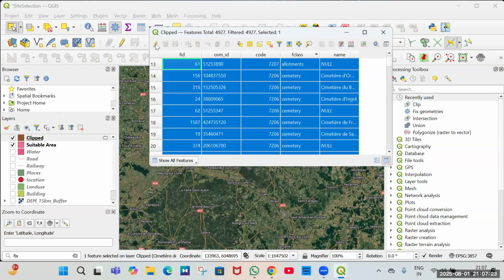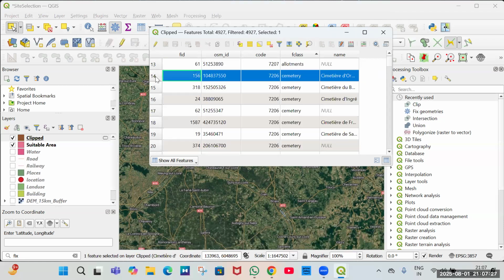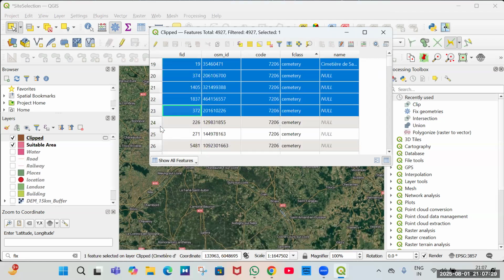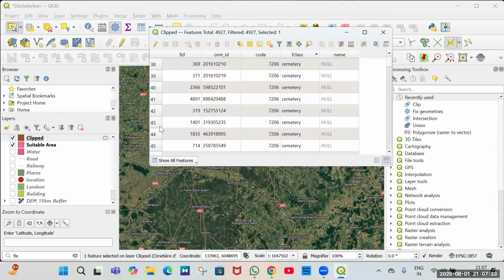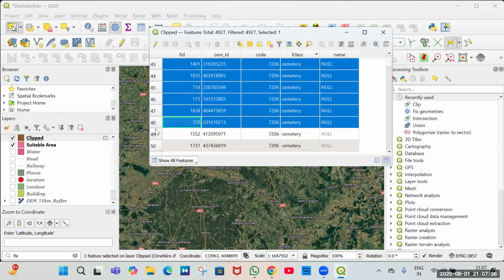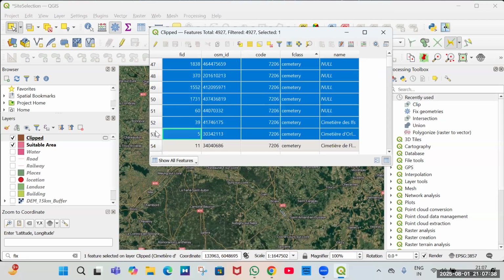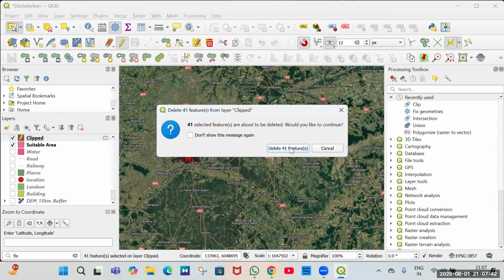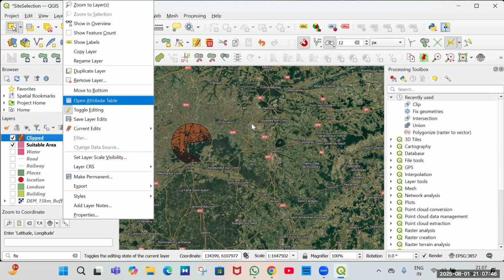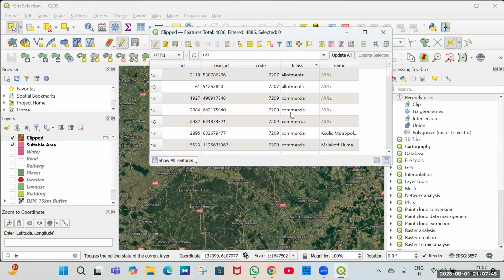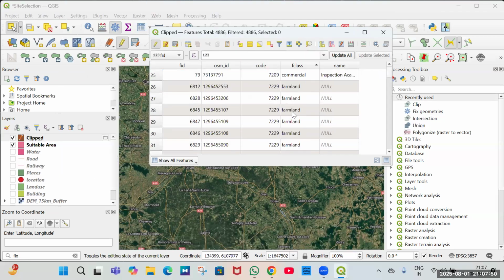So from 54 to 14, 14 to 54. Deleted. We delete that. Now open attribute table, allotment, commercial, farmland.